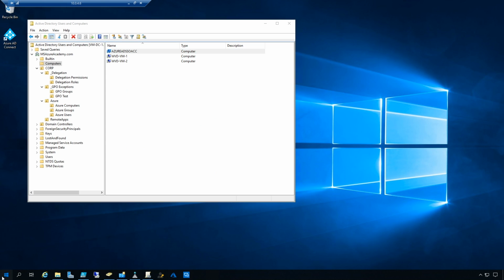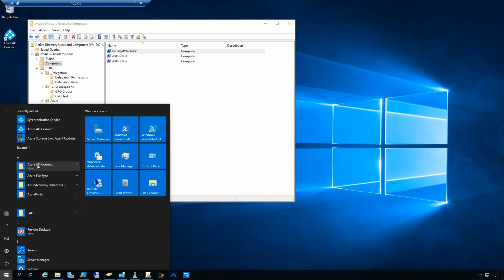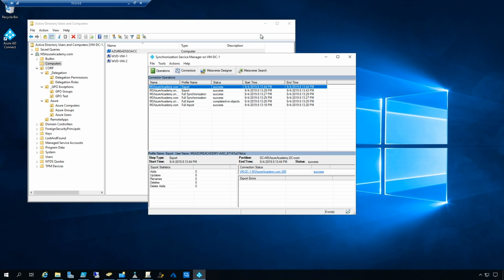Now under the start menu on the system, there is a new folder item for Azure AD Connect. And in here, we've got Azure AD Connect itself, which is the same thing that we saw on the desktop, as well as the sync rules editor, the synchronization service itself, and we'll open that. And this is where we can start to see the operations that go on behind the scenes to make syncs happen. So first thing you can see is that we have done a full import.